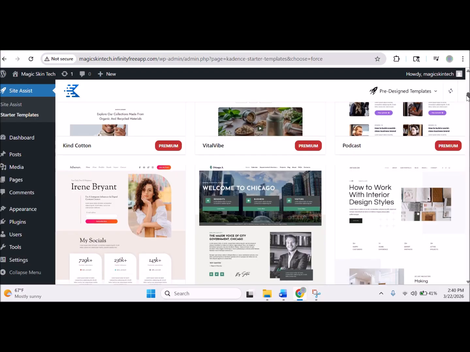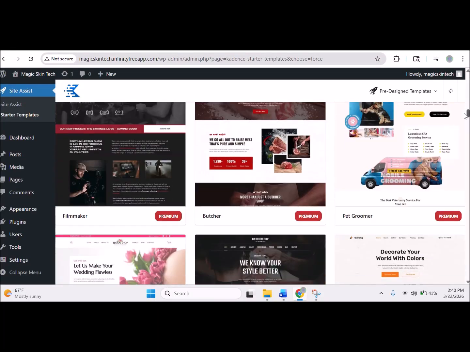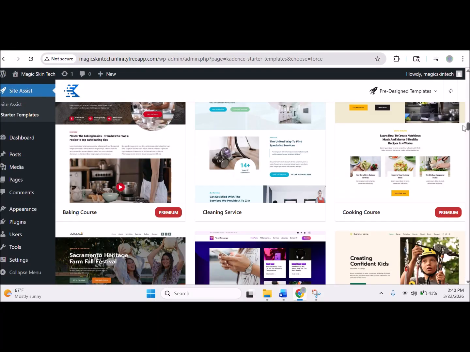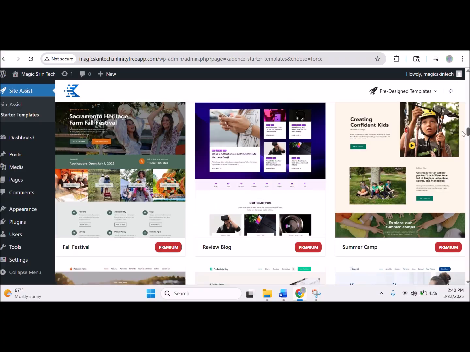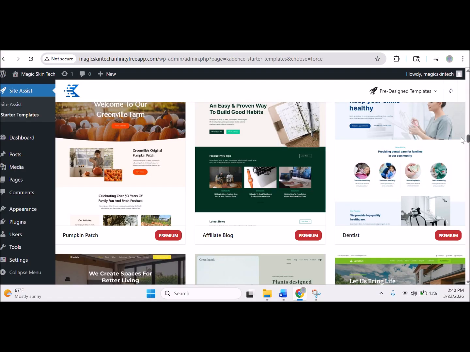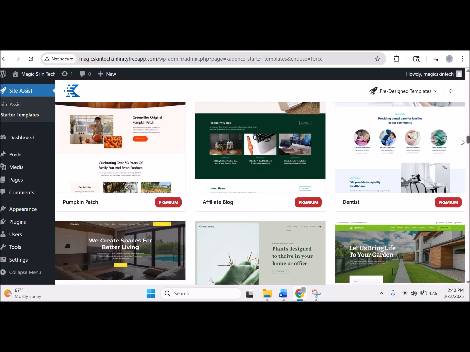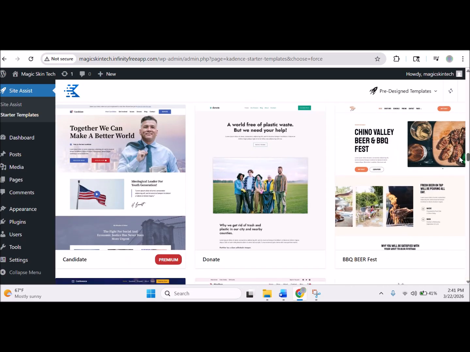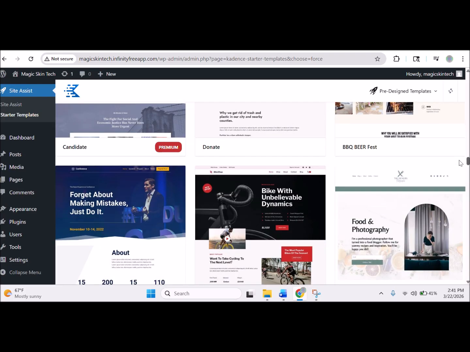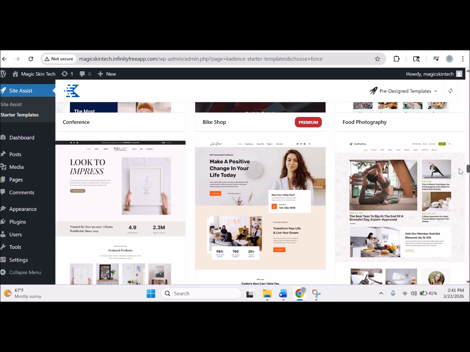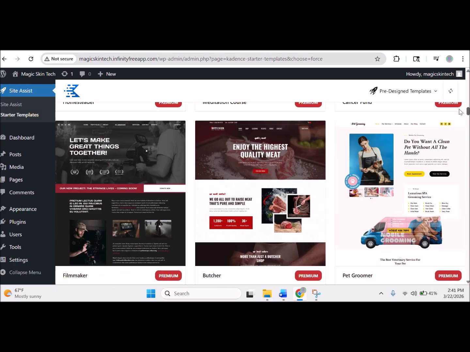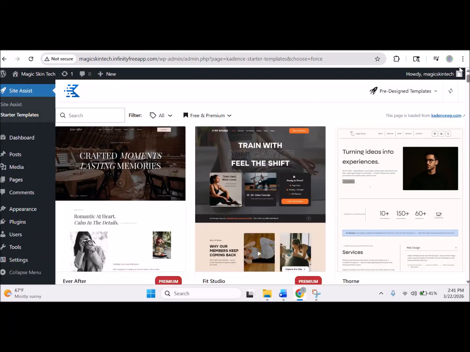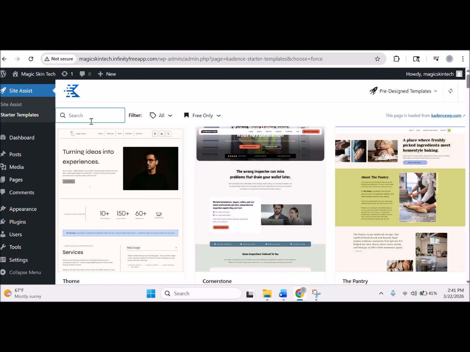I have to go back and filter, because this is showing me the premium ones again. If you want to see what the premium ones look like, I don't know how much they cost, but I don't really see the premium ones looking so much nicer. They don't look like way nicer than the free ones, in my opinion, and there are plenty of free ones to choose from. And if you can get the AI part working, you're going to be pretty well off too.